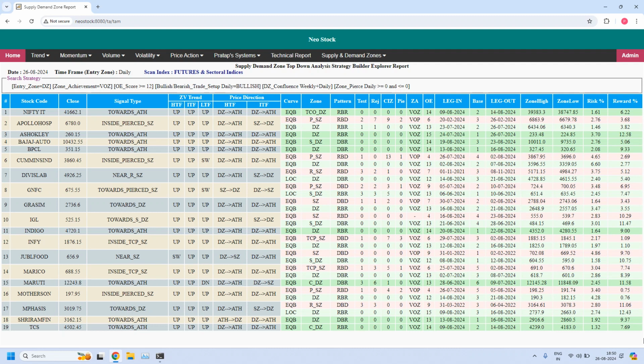Now let us verify how many of these 19 stocks are having weekly EMA confluence, especially the ITF. ITF trend is uptrend. See, in all these reports, ITF trend is uptrend. Even except Zublian's food, remaining all stocks, HTF trend, that is monthly trend, is also uptrend. So I am going back.